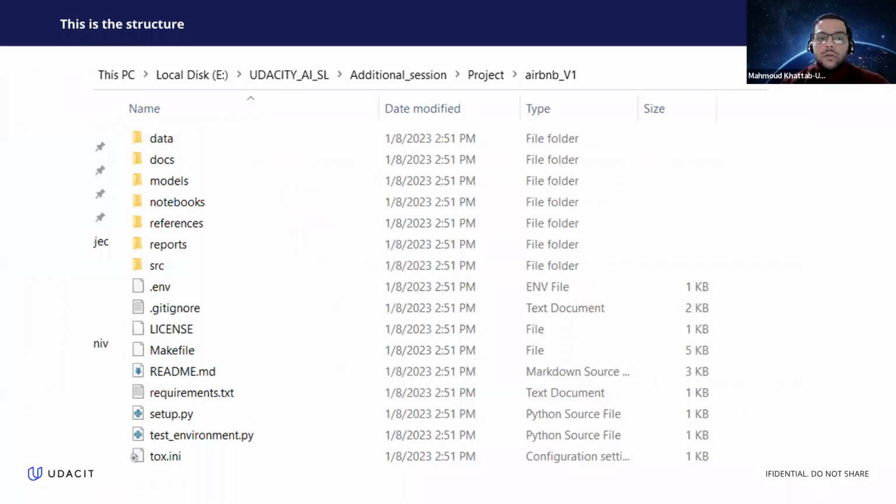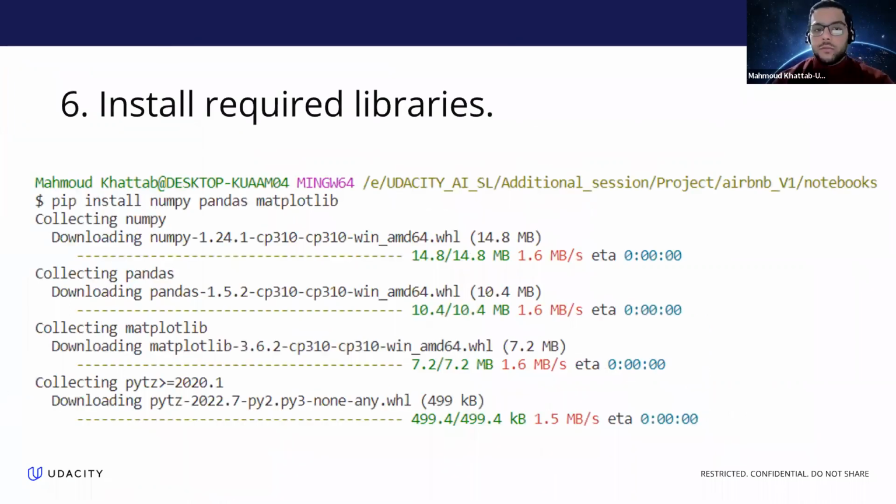Now we are going to install the required libraries, and you are masters in that. Do you know, guys, how to install NumPy, Pandas, and Matplotlib, as you see them here? If you know how to do that, just raise hands.